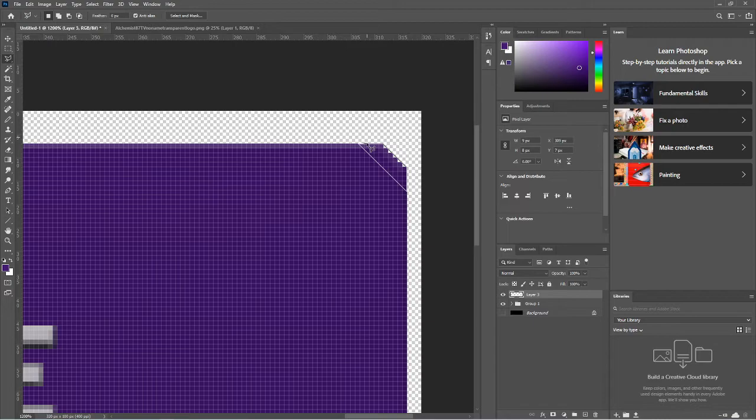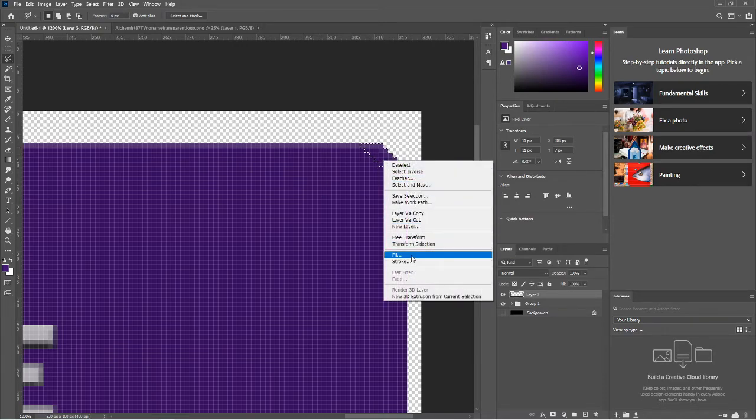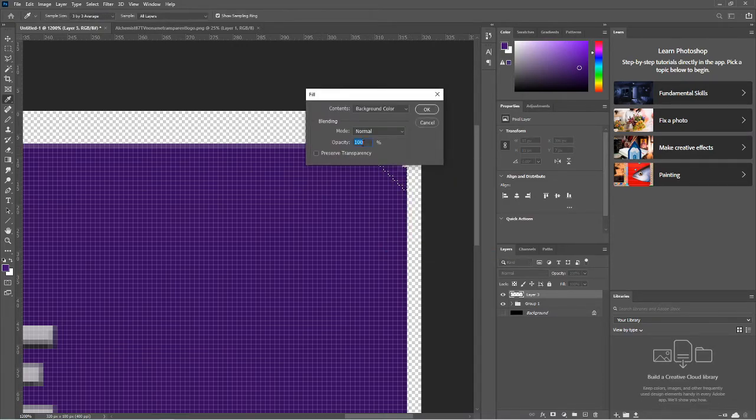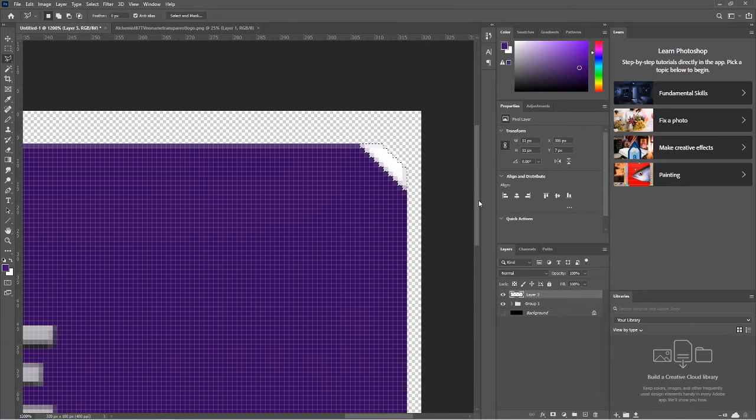So it's not wanting to connect, which can happen sometimes. And all you have to do for that is hit backspace, and that'll reset the line. So you just want to hit it as many times as you need to get to the right point. So now we have it selected. We're going to right click, fill. This time we're going to want to do our background color, which is white, so it stands out against the rectangle. Click OK. And then let's click off of that.